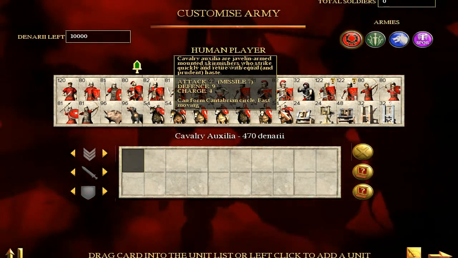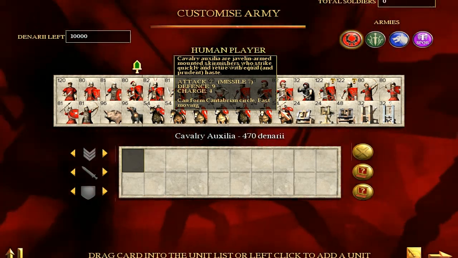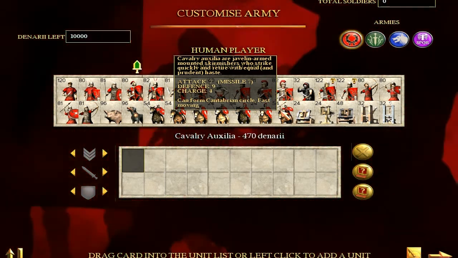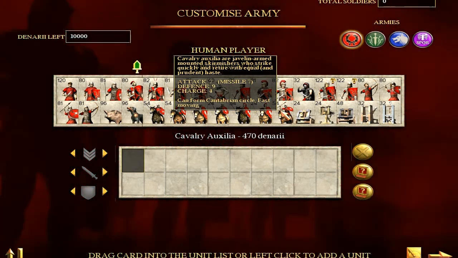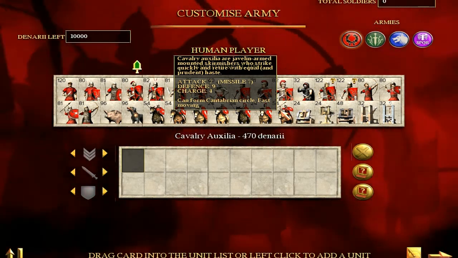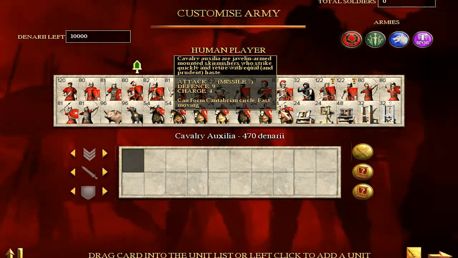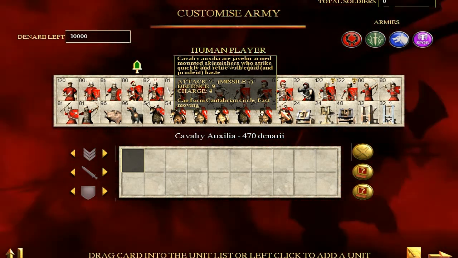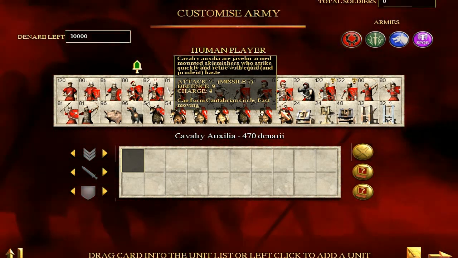Then we've got the Cavalry Auxilia. This gives Rome a good skirmishing cavalry. It can cause quite a little hassle if you put the upgrades on. It can be quite effective in battle. Good at running off horse archers, as are most of this javelin cavalry. So a very useful little tool there for Rome. It gives Rome a little more options, and it's already got a lot of options. So it's a very effective piece of cavalry to have indeed.